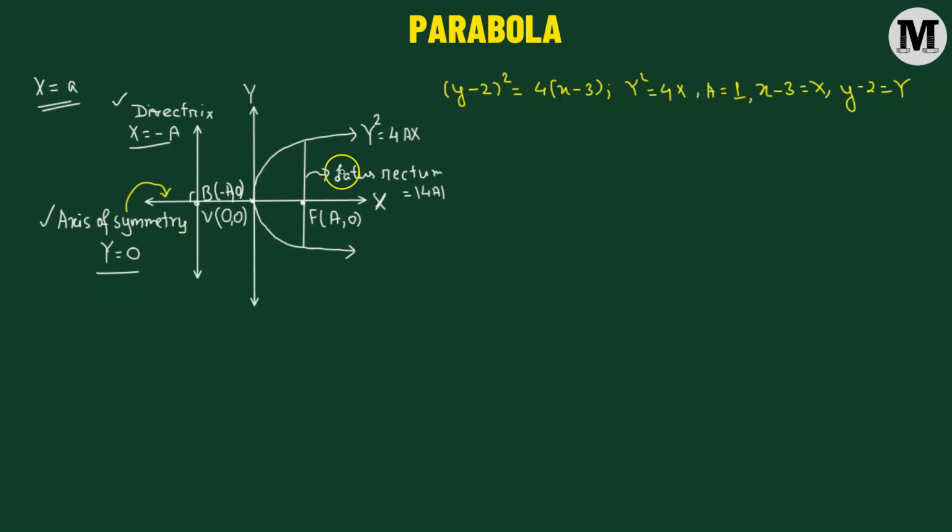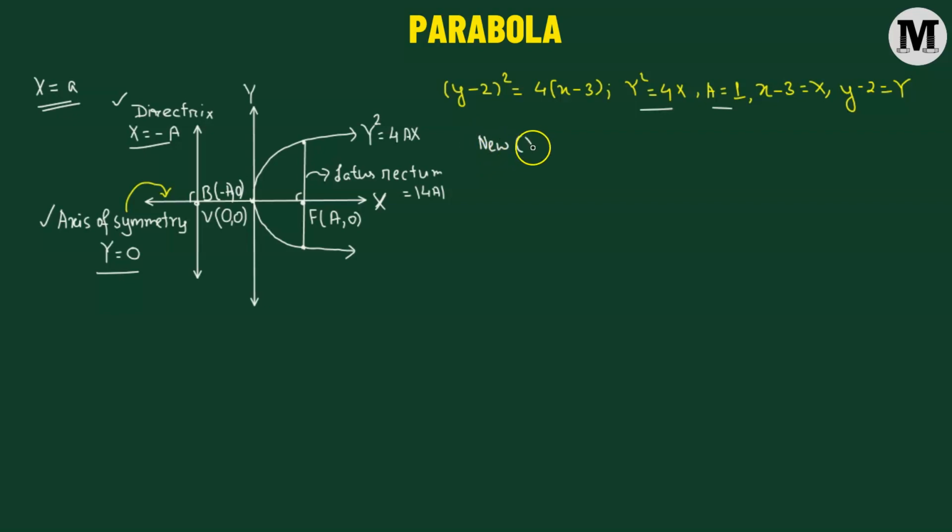Then we have the latus rectum. So that's a straight line that passes through the focus of the parabola, and it is perpendicular to the axis of symmetry with its endpoints being on the parabola. So here, if we choose a equals 1, then we're going to get everything in terms of the parabola y squared equals 4x. So let's begin with the new coordinate system.